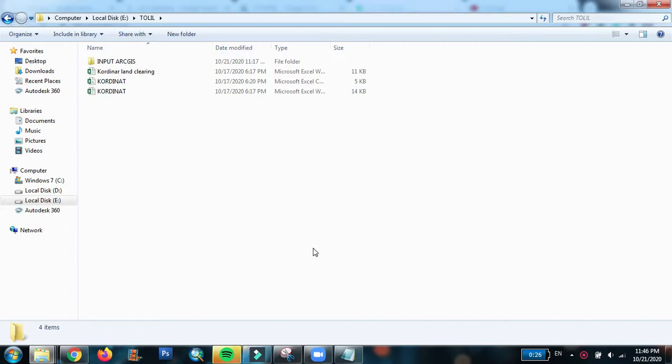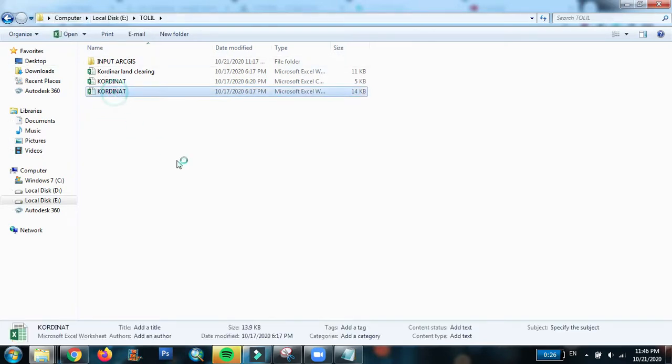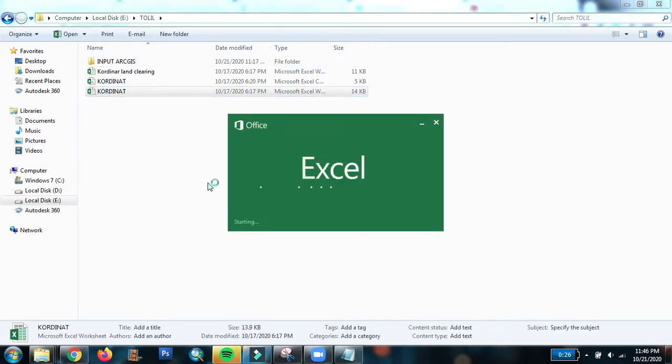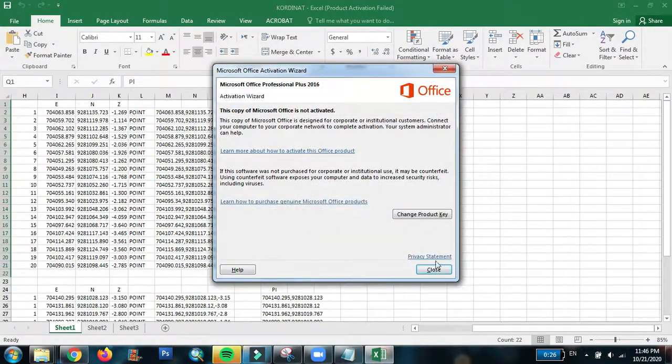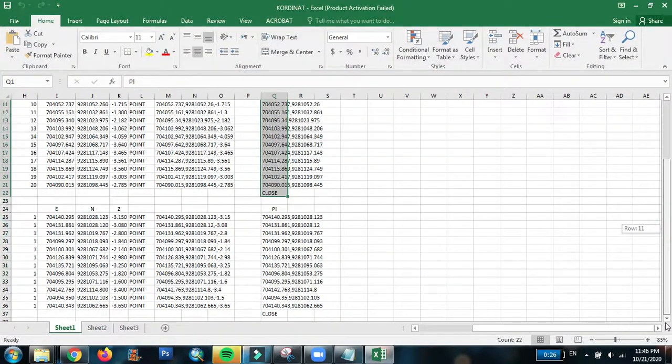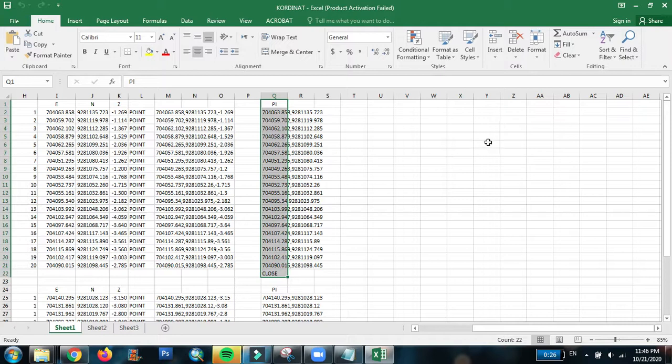The first thing you have to make sure is you have the database. Here is the database, and this is the coordinate. This is in Indonesian. So this is the coordinate. This information is actually given by my friend, and I need to simplify this to make sure that this data can be read by ArcGIS.